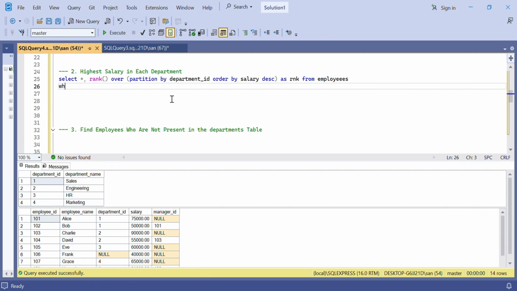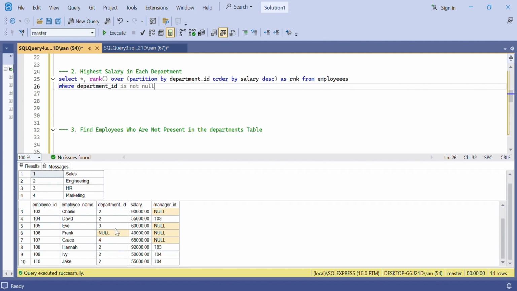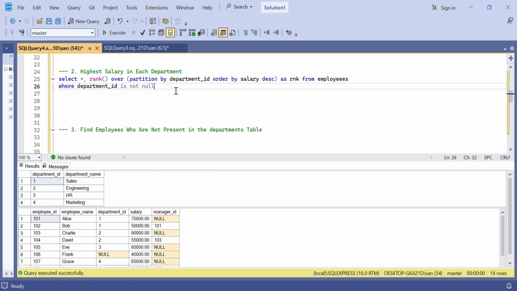Then we'll have to remove the departments which are null: where department ID is not null, because you can see some department IDs have null values, so we have to get rid of them.